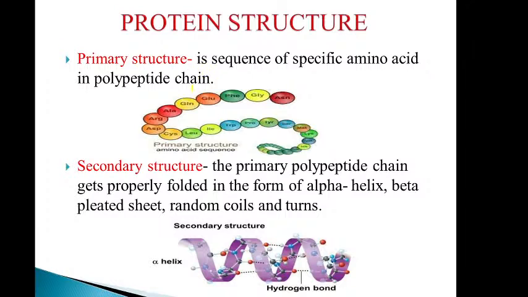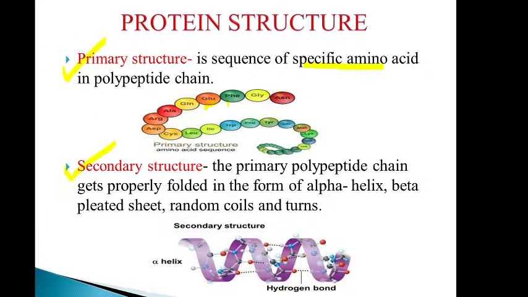This is the thing which we have already done before also: the primary structure, the secondary structure, the tertiary structure. You all know about it, but at least let me cover it now. The sequence of specific amino acids in the polypeptide chain is the primary structure. We have glycine, phenylalanine and glutamine. All these amino acids are joined together in the primary structure.